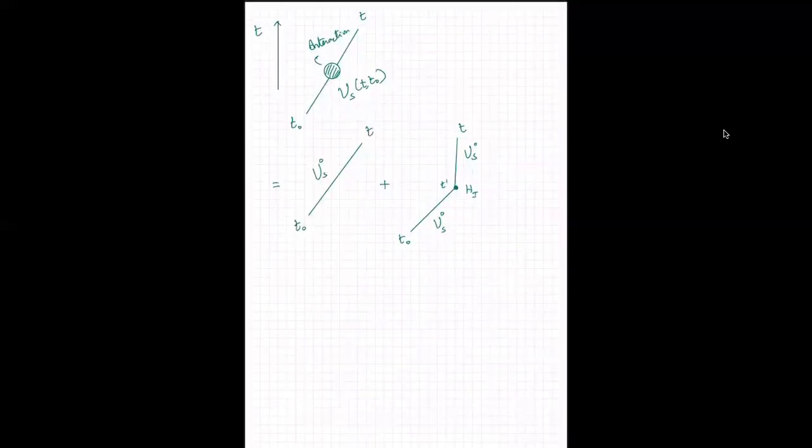How do I understand the second order term? By now I think you can quickly grasp what's going on. The system starts out at time t equal to t0, evolves freely, nobody is stopping it, it is perfectly happy. Then it gets stopped once, says bye bye, evolves again, gets stopped again, then goes back up and reaches the final state, t. Between t0 and the first interaction, it is free. Between the first interaction and the second interaction, it is again free. Between the second interaction and the final resting point, it is again free.